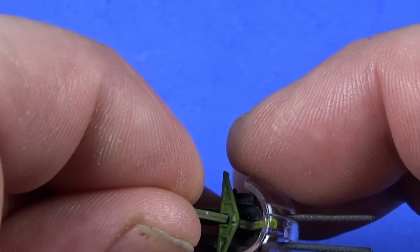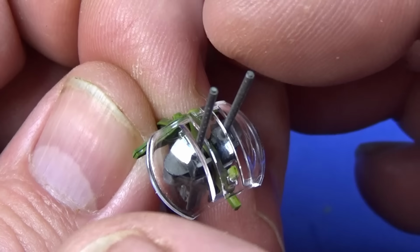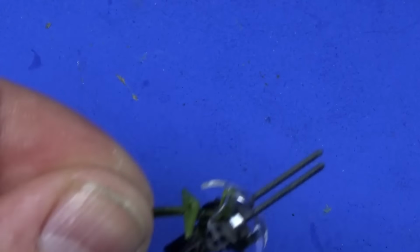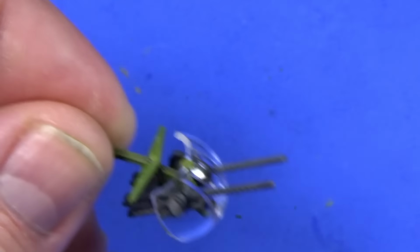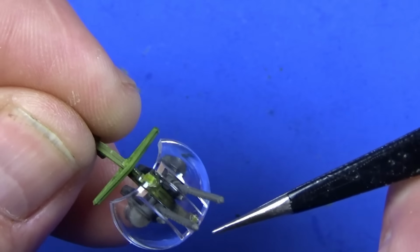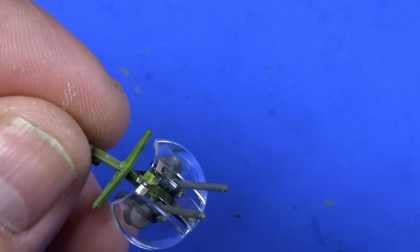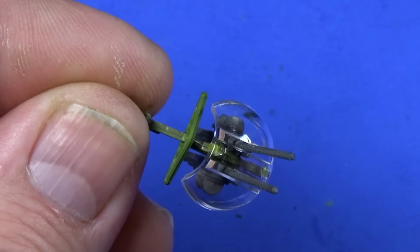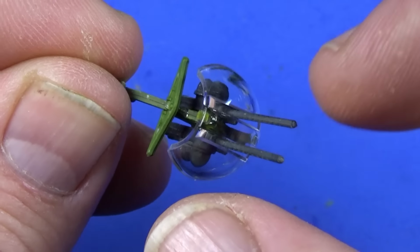Then the glass connects to those parts of the mount I showed you earlier, and then just get them into position like so. Now I've used a clear canopy glue, crystal magic glue, because these parts are going to be clear. I'm not sure which parts are going to be clear and which are not, so I don't want to risk, if these are supposed to be clear, fogging up the whole thing with a slop load of extra thin or regular polystyrene cement. So I'm going to have to leave these to dry for a long time, because these PVAs do take like a day to set up properly. But anyway, that's pretty much done.